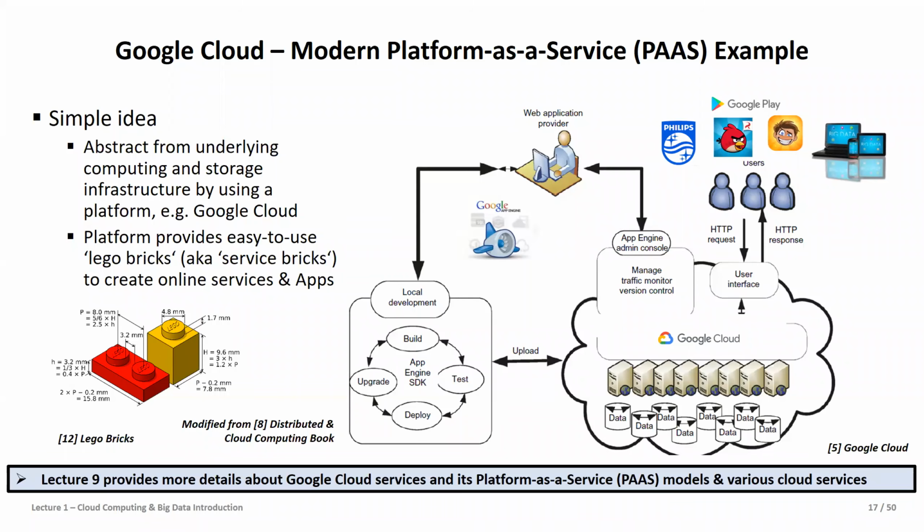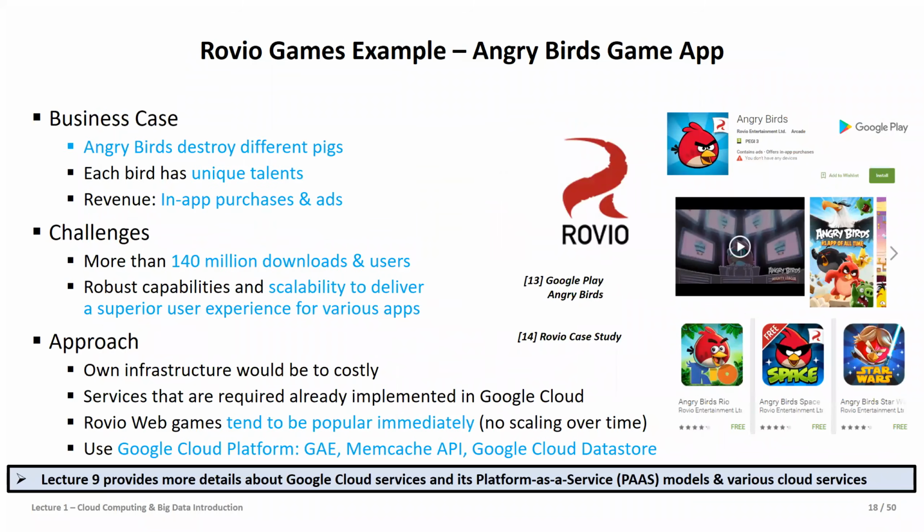Angry Birds didn't start with a success. It was a failure in the beginning. A soccer game then came, slowly leading to Angry Birds and then more and more success. Now you have Angry Birds everywhere, even movies, and lots of different apps around it, and they make a lot of money. But this took some time to implement. And if you see the number of users they have now, with 140 million downloads and so on, this needs a scalable infrastructure underneath, something which grows with the demand of the users, which is a key idea of cloud computing: scalability.